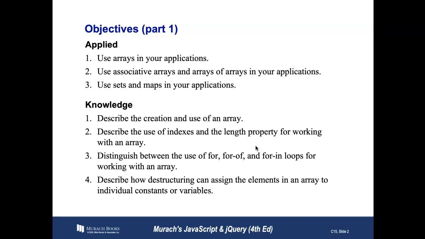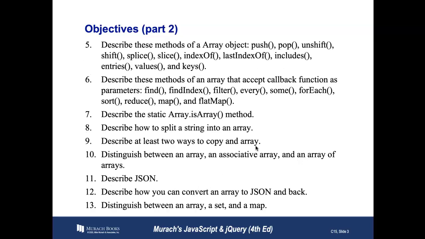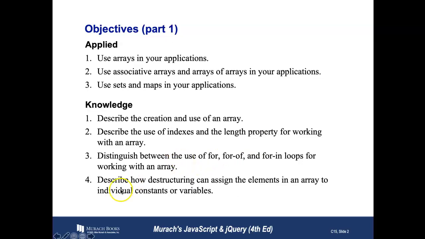I love going over the objectives. It's one of the things I love about this text. And what we want to do is be able to apply arrays in our applications. We need to use associative arrays and arrays of arrays in our applications. So there's going to be arrays that have arrays inside them, and they could be nested to multiple levels. And we'll need to use sets and maps in our applications.